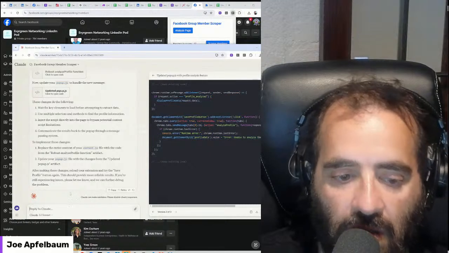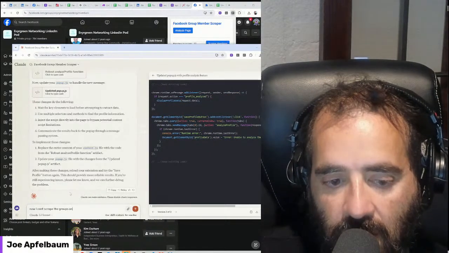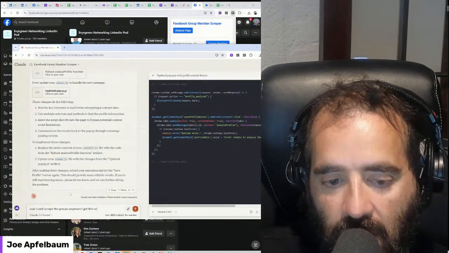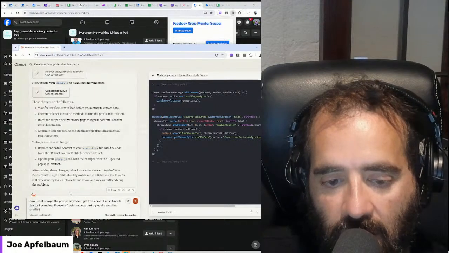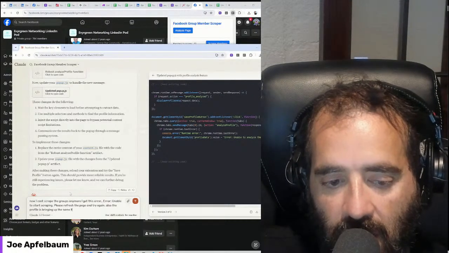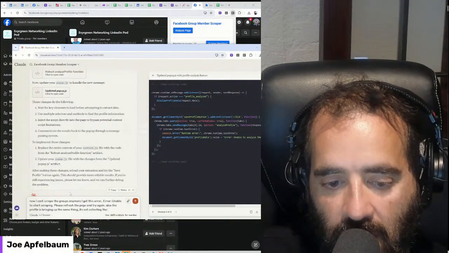Let's say now I can't scrape the groups anymore. I get this error. Also, the profile is bringing up the same thing. It's not collecting the name.